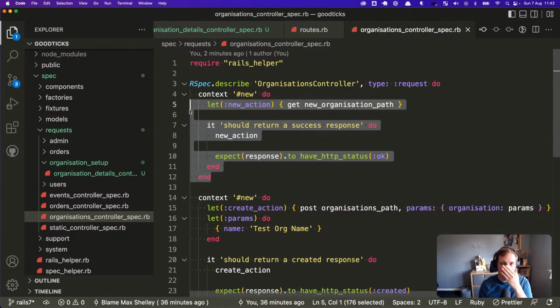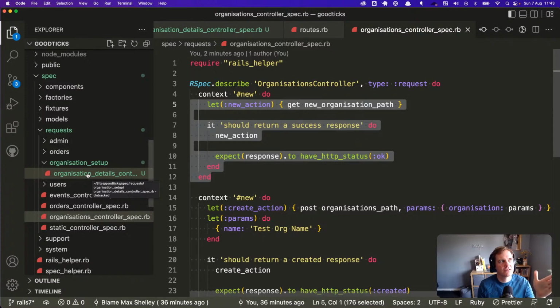We sort of had this conversation last time we did this pattern, which is that we're not treating the organization as one resource that we're then moving through and having different actions on. We're just going to treat each step of the wizard as its own resource.